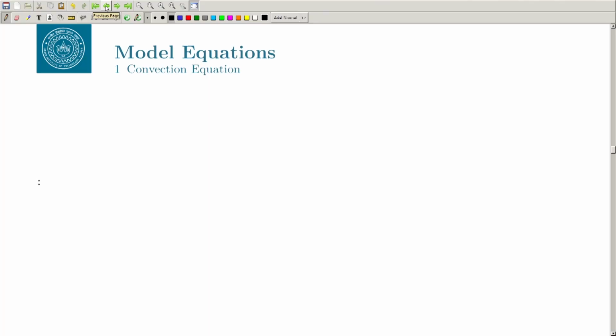Hello everyone. In the last class we looked at the linear convection equation and applied our discretization schemes FTFS, FTBS and FTCS. We saw that for a positive convection speed, FTBS is the correct scheme which gives the desired result. Of course, you need to make sure that your Courant number lambda is less than 1. That means the information traveling with the convection speed, C delta t, is not jumping over the grids. And we saw that if you use the central differentiation scheme, it gives you oscillations and it will eventually blow up.